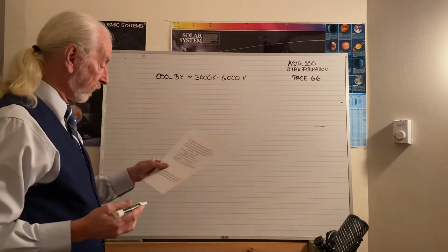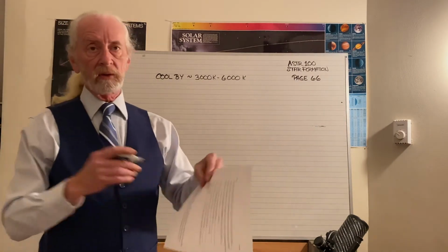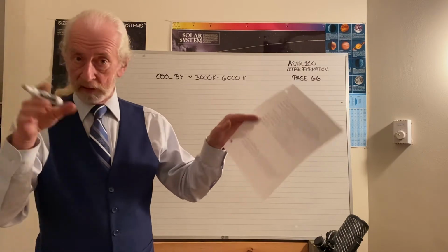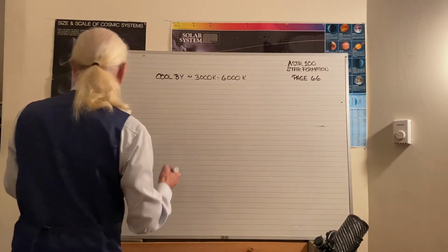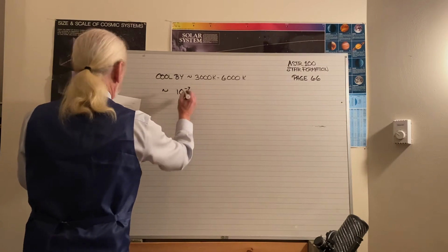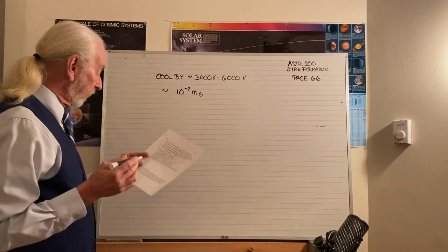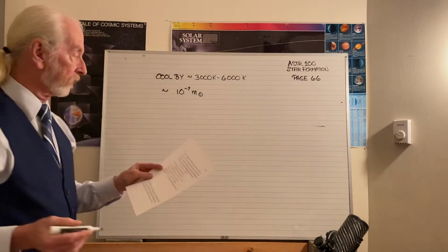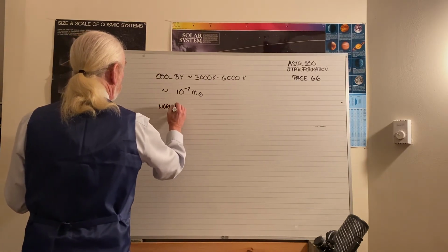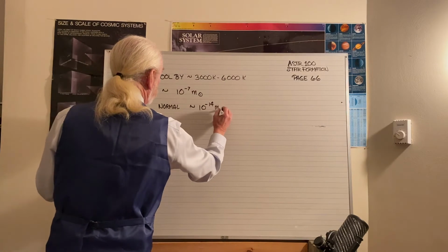And we have high mass loss at this point. Because it's a giant, this mass loss is because the star is so much bigger that the gases on the surface are going to reach escape velocity just by virtue of normal molecular motion. All right, so the mass loss comes out to somewhere in the neighborhood of 10 to the negative 7 solar masses per year during this period. And by comparison, we can compare it to what normal mass loss is. Normal mass loss is somewhere in the range of 10 to the negative 14 solar masses per year.